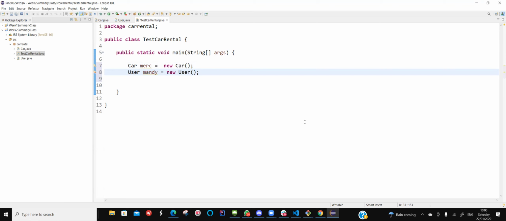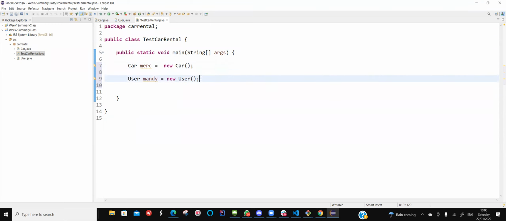I have these two entities. These are two different objects, right? These two different objects are there to hold information only for a particular car or for a particular user. You're not going to use this to create hundreds of users. You're creating one user object so that it can represent one particular user, not hundreds of users. Okay? How do you do that?